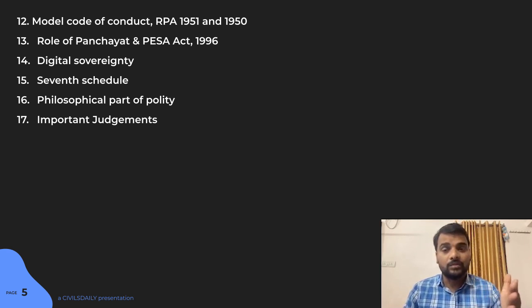Then Panchayat, all the functions of Panchayat and whatever the changes. Then the PESA Act, which is applicable to scheduled areas, so what their provisions are and how they differ. Digital sovereignty has remained in the news. The 7th Schedule, the distribution of power. Then the philosophical aspect of polity, which is of course related to the first. Then important judgments: the recent sedition judgment is there. Many judgments are there that could be asked.